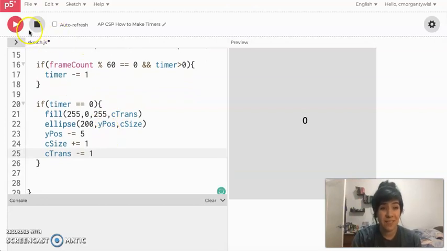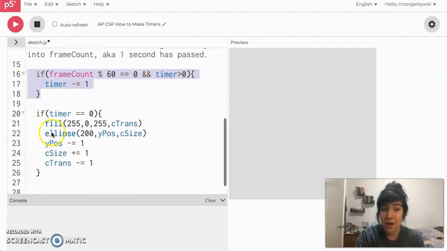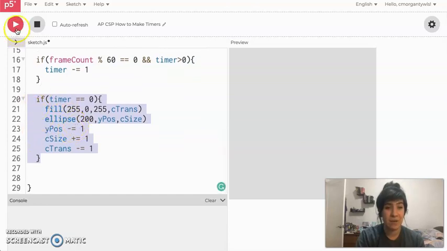So now let's hit play and see what happens. Now it goes 5, 4, 3, 2, 1. And then I see my circle move up the page. That moved really fast, so let me slow it down. The whole timer logic, the 5, 4, 3, 2, 1 you see, is coming from displaying the timer text and updating its value using this conditional that made a timer. And then the ellipse you see is all of this condition that we coded down here.